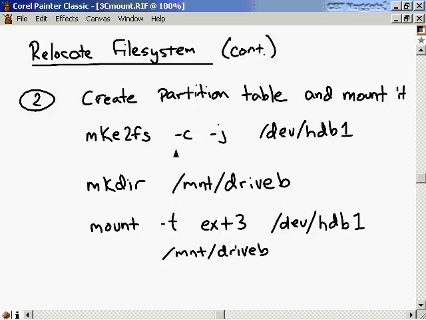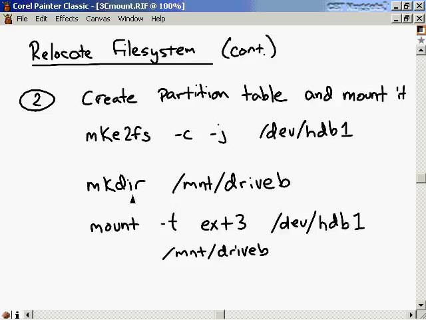Okay, if you don't check for bad blocks, the danger you run into is that there is a bad block, that physically something is wrong with the block right out of the manufacturer, and you copy data onto that bad block, then the data that you copy onto it is corrupted and you might end up losing some data. All right, so while this -c option will slow this process down to a snail's pace, it's worth it because you're going to have more peace of mind that the data that you're copying over there is okay.